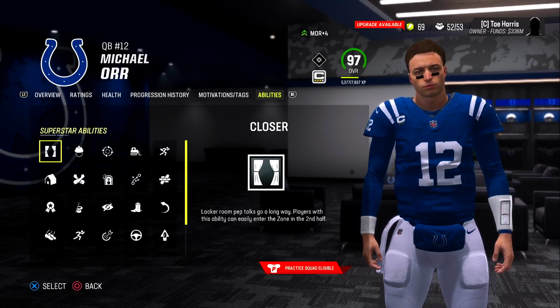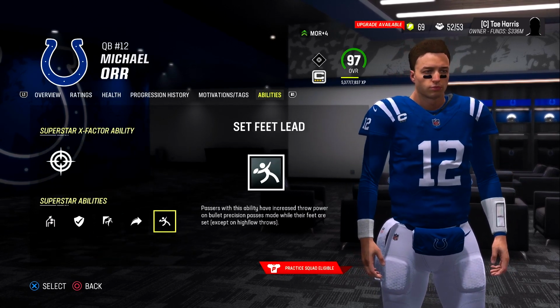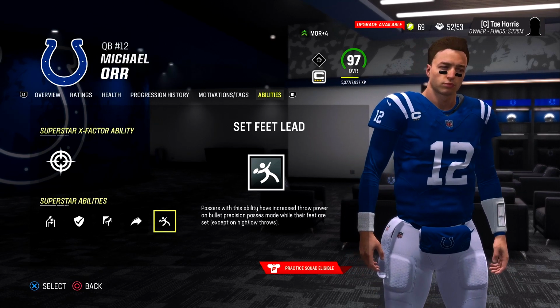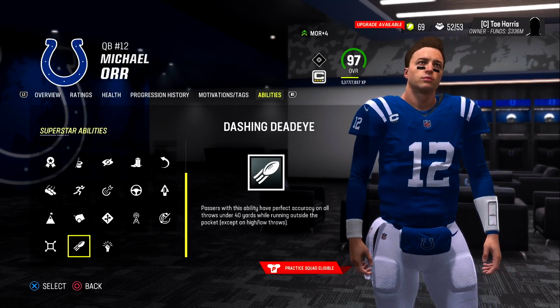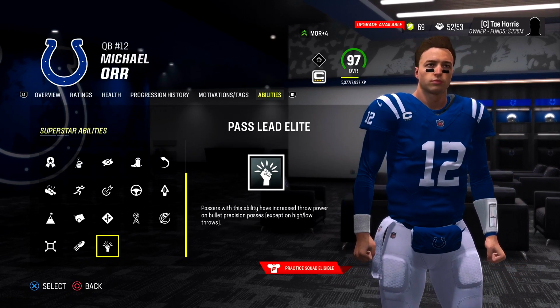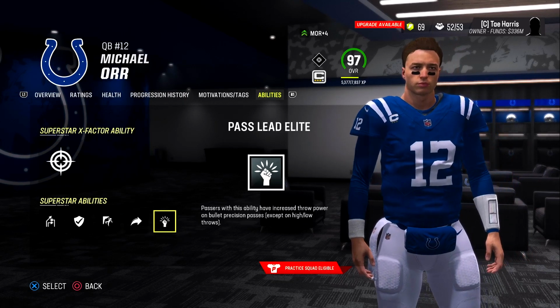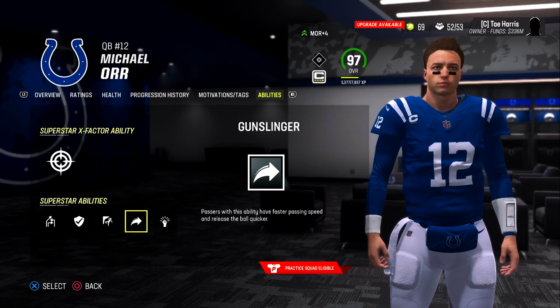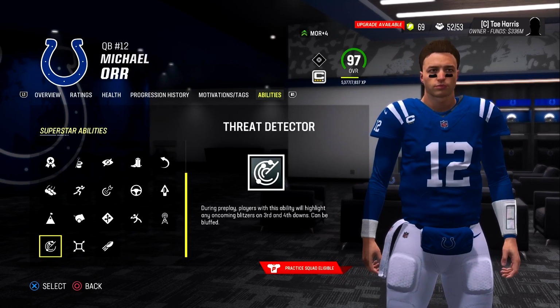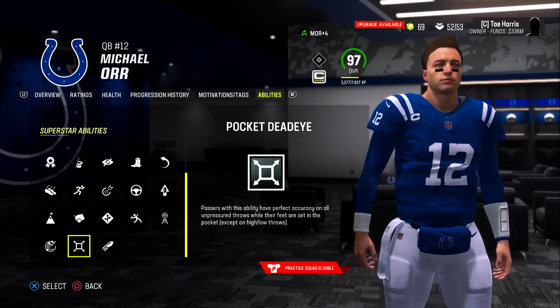Another honorable mention that I'm probably about to switch to is Pass Lead Elite. It's kind of the same as Set Feet Lead Elite, but Set Feet Lead works when your feet are set. However, Pass Lead Elite actually gives you an increased throw power on bullet precision passes no matter what. So I'm actually going to switch to that, but you can go with any one of those, whichever one you have unlocked. Those are both overpowered and those are going to help you a lot.